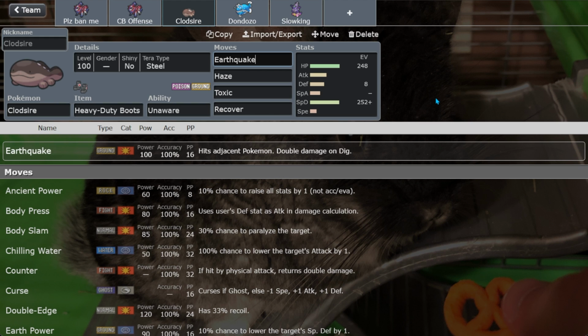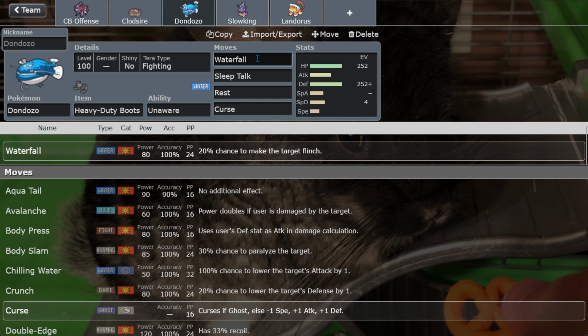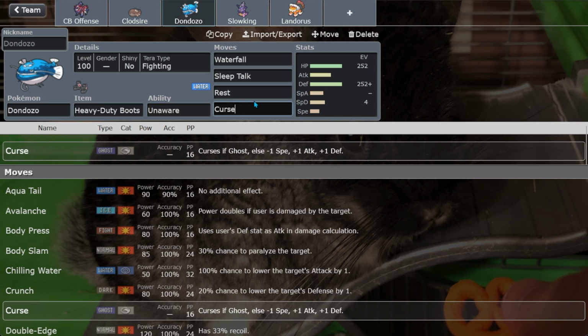You can get spikes up, you can Toxic it, assuming that it doesn't turn into a Steel Tera and assuming it doesn't have Sub. You can also Haze it, which is good for a switch-in that can make progress against it. So that is good for that. Another counter is Dondozo. Dondozo is very good. Obviously, you're running Unaware on most Dondozos. And by most, I mean you should always be running it. If you're running Water Veil, I mean, Water Veil is actually not a terrible option. Oblivious can be useful too, but Unaware is ultimately your reason for running Dondozo, so you should be running Unaware on it. The good thing is, Dondozo actually can make progress against Zamazenta, and Zamazenta can't really do that much damage to Dondozo.